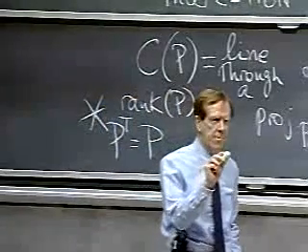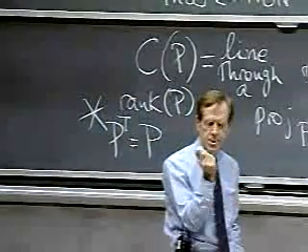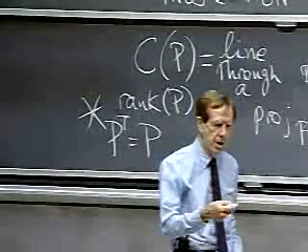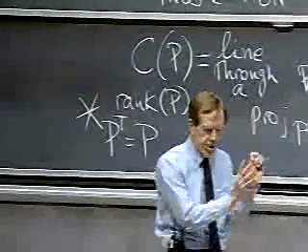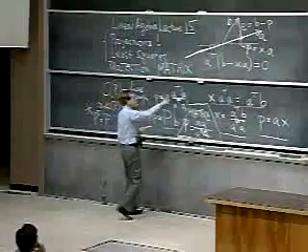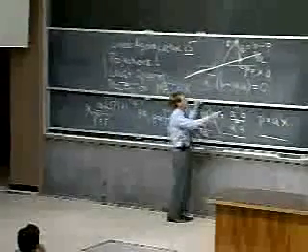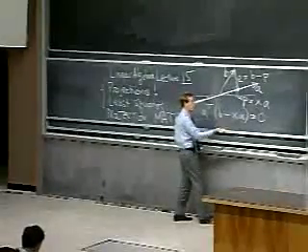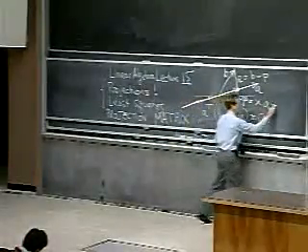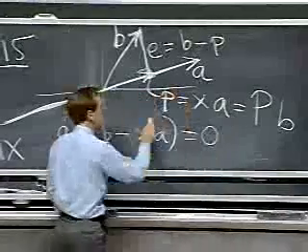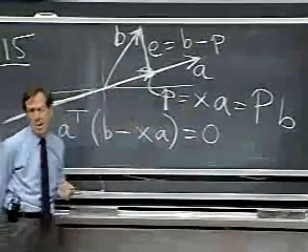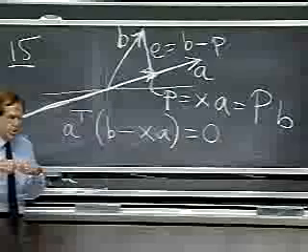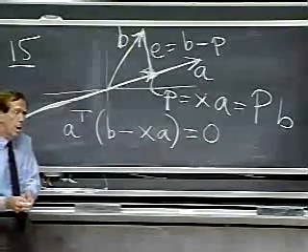What happens if I do the projection twice? So I'm looking for some information about P squared. In terms of my picture, I take any vector B, I multiply it by my projection matrix, and that puts me there. So this is PB. And now I project again. What happens when I apply the projection matrix a second time to this?